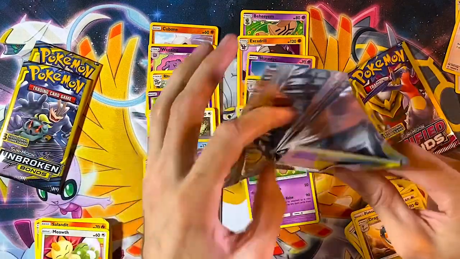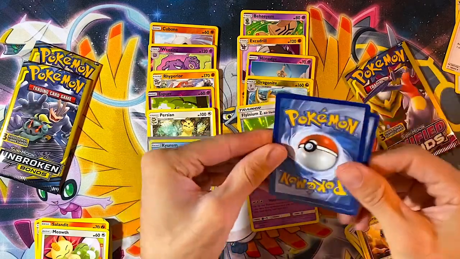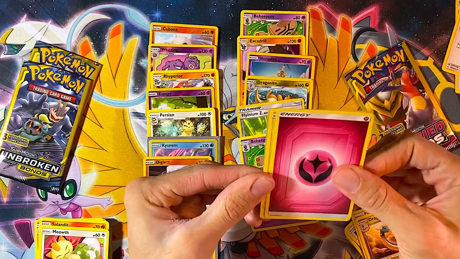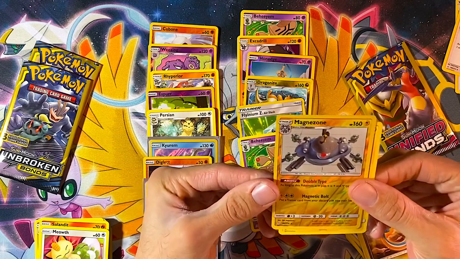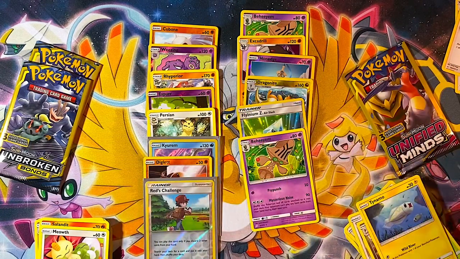So what are you guys mostly looking forward to in Cosmic Eclipse? What cards? And they got the tag team trainers. I thought that was pretty cool. I haven't seen that done yet. In a Magnezone rare reverse. Okay, nice.